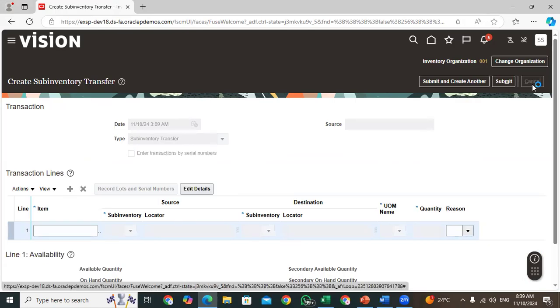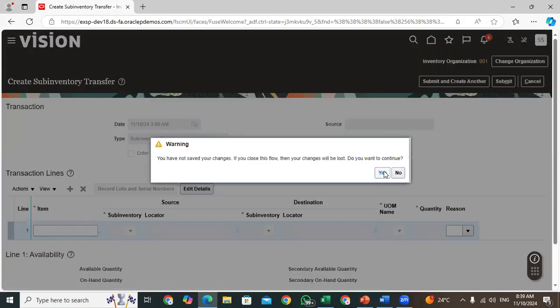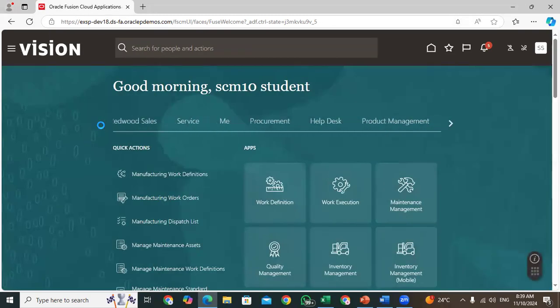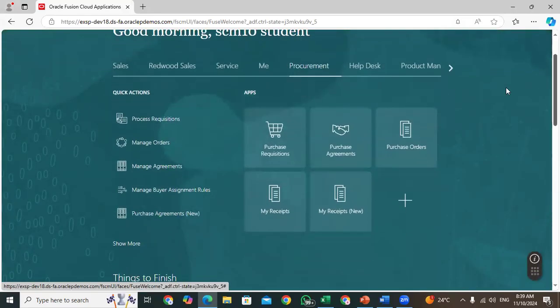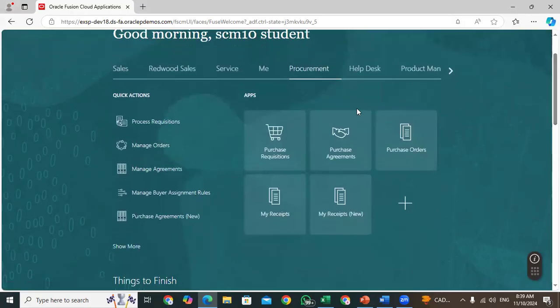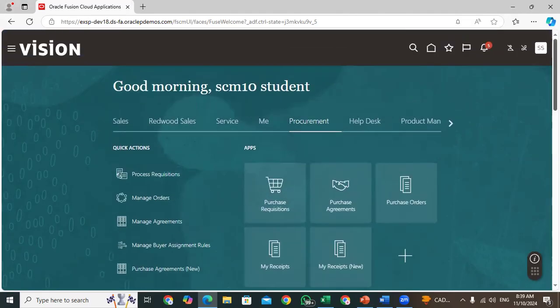At the home page level, like in procurement, we also have some configurations. For example, if you go to procurement, we have configurations like supplier creation. I think suppliers is not there right now. This user doesn't have any roles, and if roles are not there, then some home page level options don't come into the picture. So basically the role and data access is very important for the user. This is the home page related.